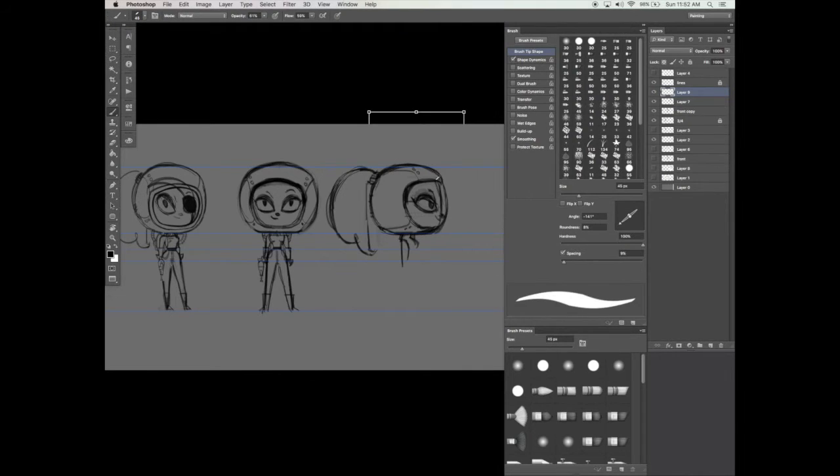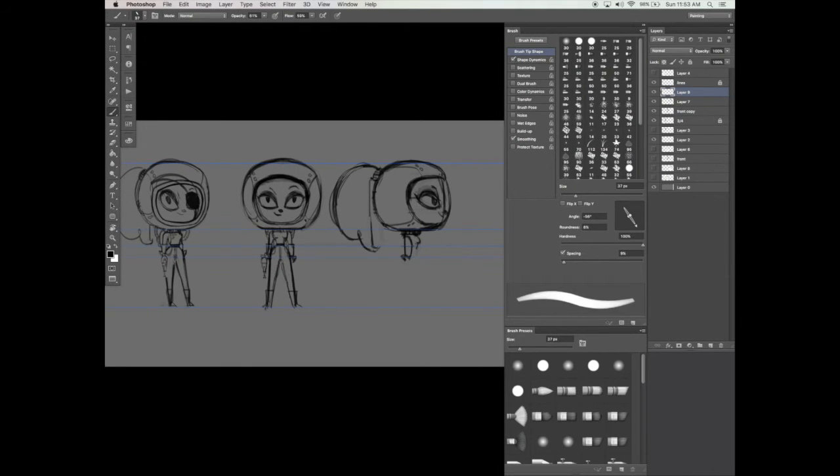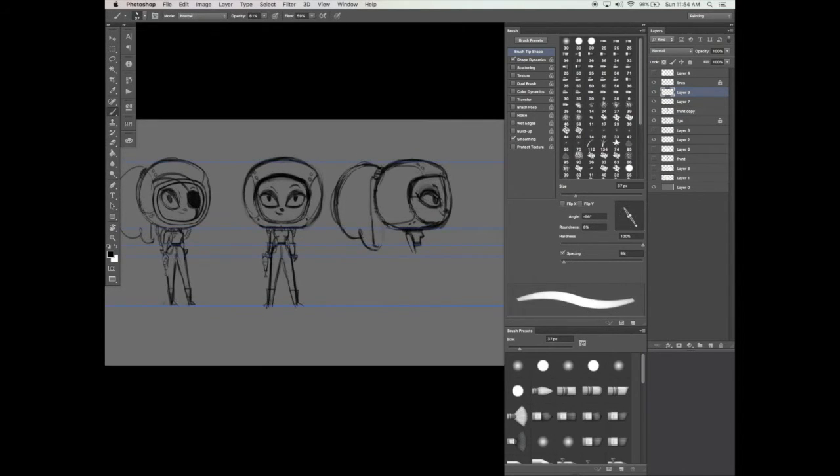And now I'm going to create the side profile for her torso. And just like before, use the same process as trying to figure out the exact proportions. Start adding in little details like the gloves, what the backpack would look like, etc.